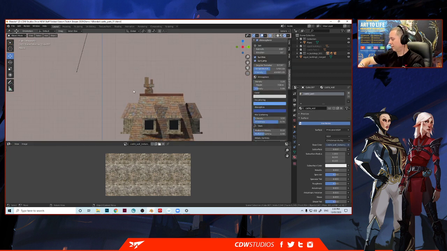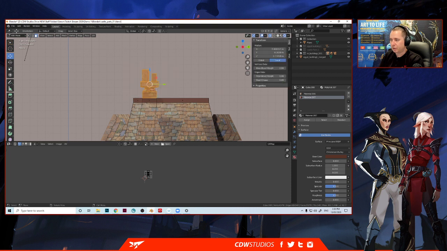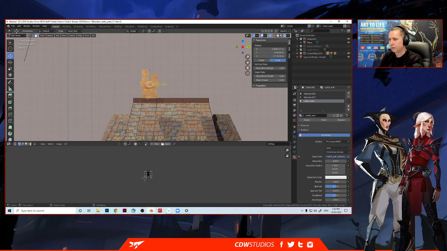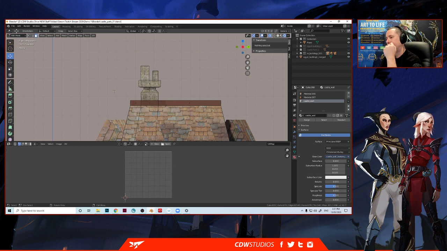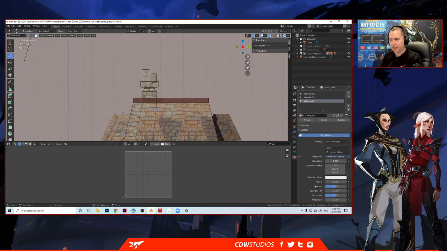Tab. All right. Tab. X-ray mode's on. Good. New material. Castle wall. Assign. And then just get the scale right, you know? So UV editor. So we might have to go like a cube projection. And you can, oh god. No, undo. Well, that's kind of okay. That's the same as the other one. That's all right. We're good here.